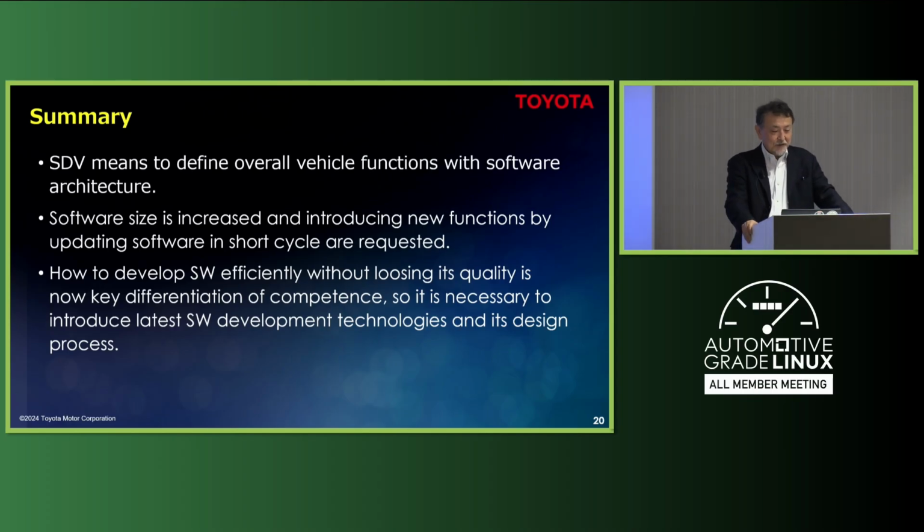And how to develop software efficiently without causing quality issues is now the key challenge. The differentiation of competence should focus on that point, rather than on introducing new functionalities. Keeping safe conditions while catching up with all those new things is more difficult than just introducing new features in the market.